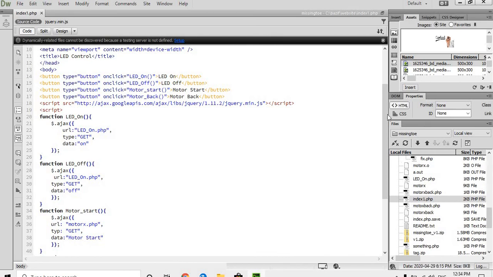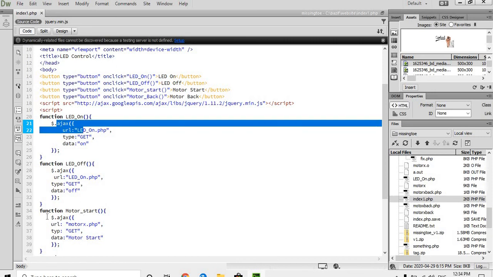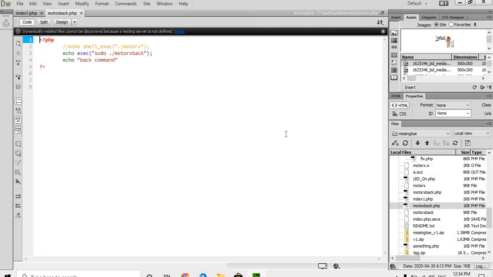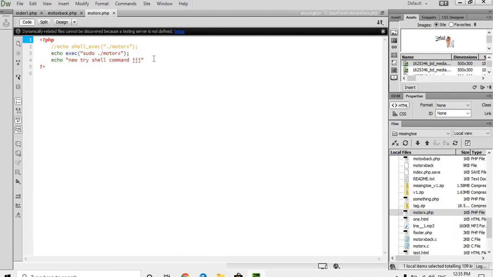Okay, next is our PHP file, and we're going to be using Ajax to call 2 PHP files. The PHP file will in return call the C program that we created earlier. We'll do this both for opening the door and closing the door. So if everything went okay, you should be able to turn your stepper motor through your website.